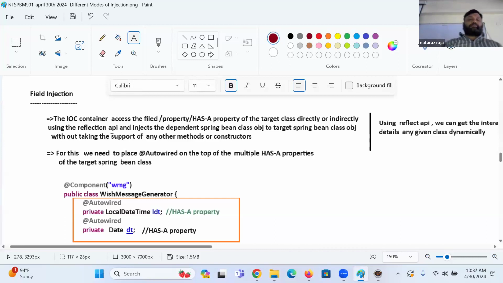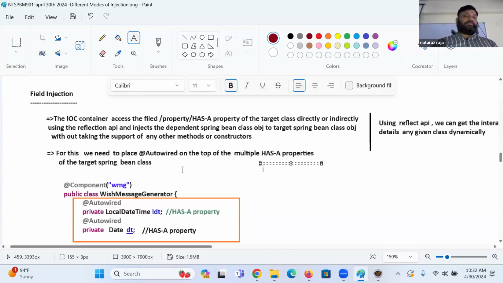It injects the dependent Spring Bean class object into the target Spring Bean class object without the support of any other methods or constructor. For this, we need to place @Autowired on top of the properties of the target bean class. I hope you got it.